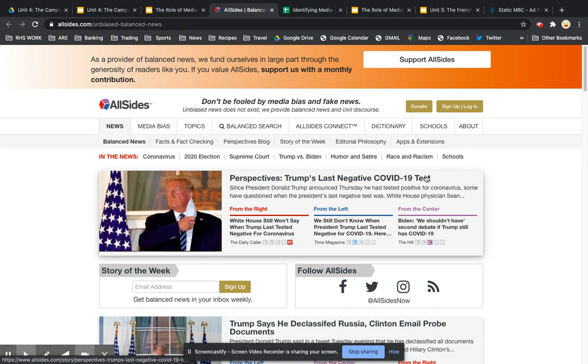There are a few different websites out there. The Flip Side is something I use as well. There are a number of websites now that are designed to automatically give you news on each side of the political ideology, to try to get a balanced perspective, which we talked about is so important.